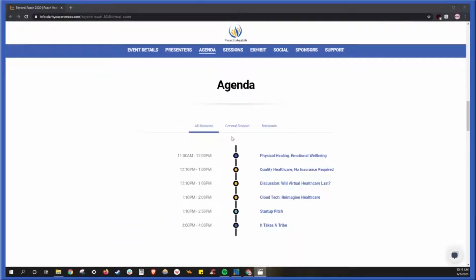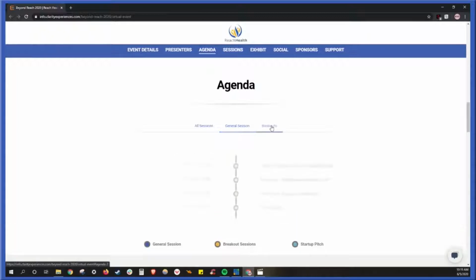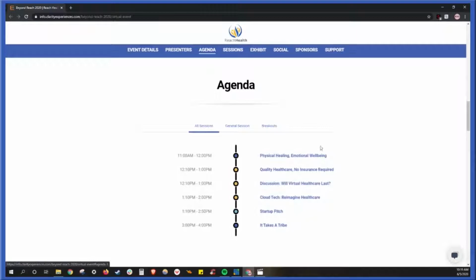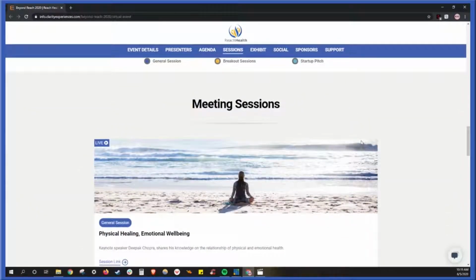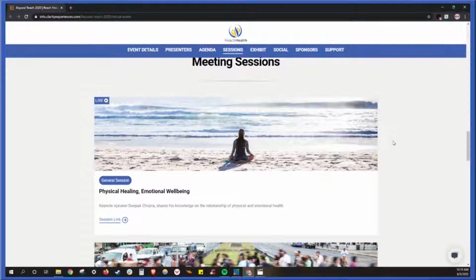There's many other ways to organize the information of the conference, and as we scroll a little bit down here, we'll actually see how the agenda is broken down. For this conference, we've chosen to divide sessions by general session and breakouts, but this is flexible and you can change this to have as many tracks as required. The agenda is further color-coded and clickable, which again allows attendees to get where they need to be going quickly.